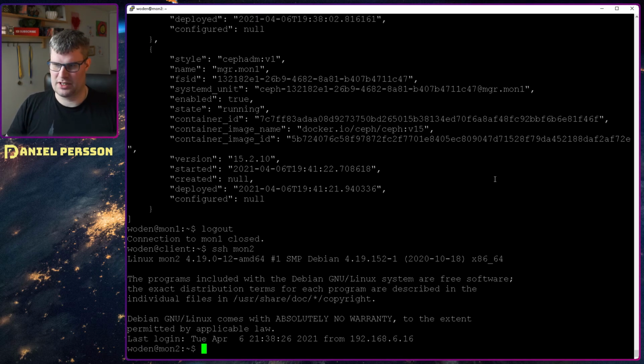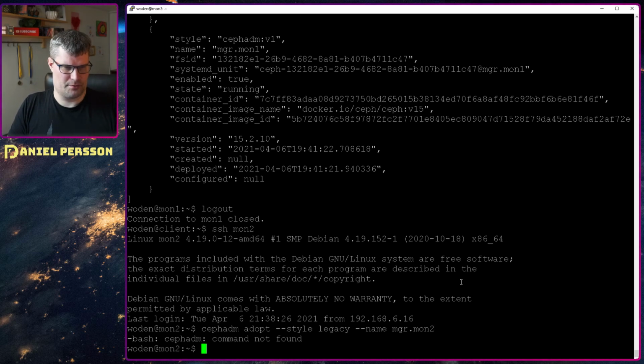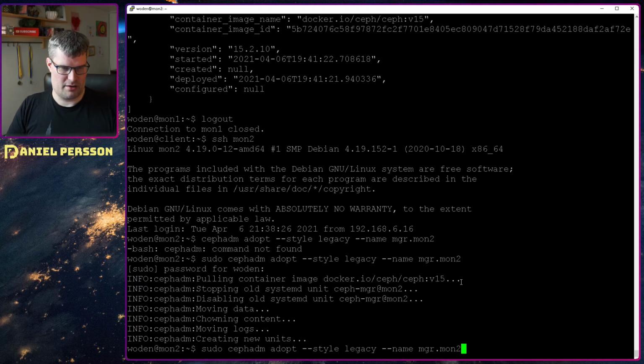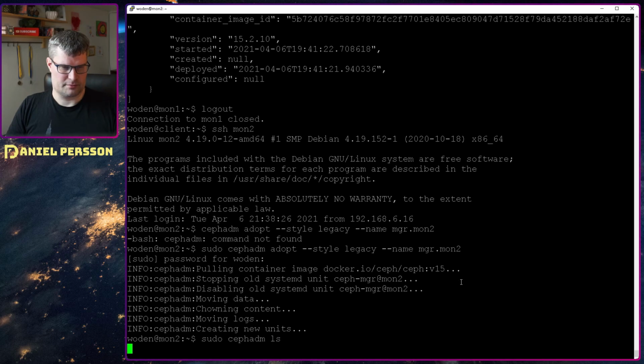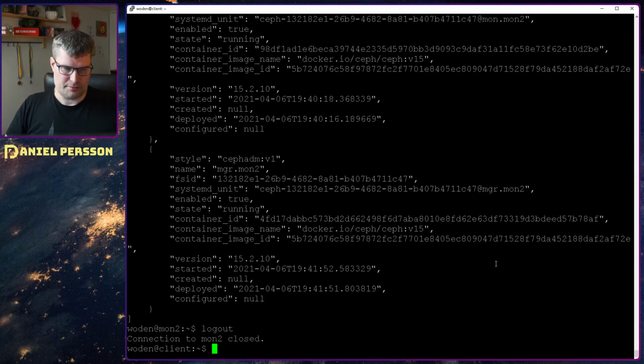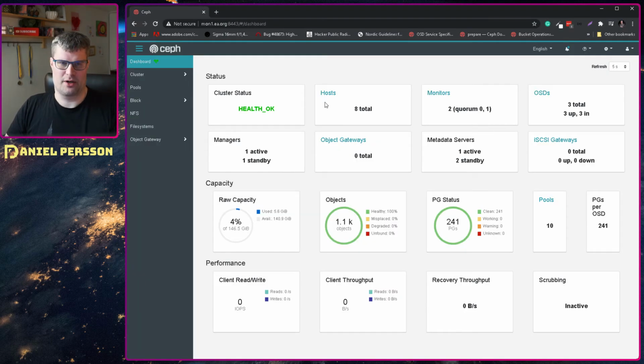So let's do the same thing on monitor 2. Again, sudo. There, that switched over as well. Do an ls, and we see that both services on monitor 2 is also enabled. And if we switch over to our overview here, we see that the health status of the cluster is still okay.